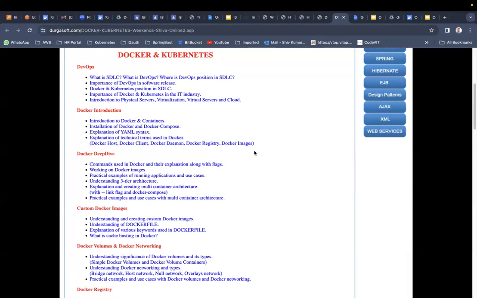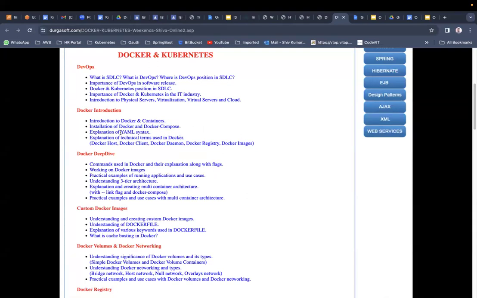Docker Compose is a developer tool which developers use in order to automate the creation of Docker containers. If you want to create 50 containers, instead of spending a lot of time running 50 different commands, you write all the related information in one Docker Compose file, and you execute that file with one command, and all 50 containers will be deployed in one go. That's a powerful tool that we are going to discuss.